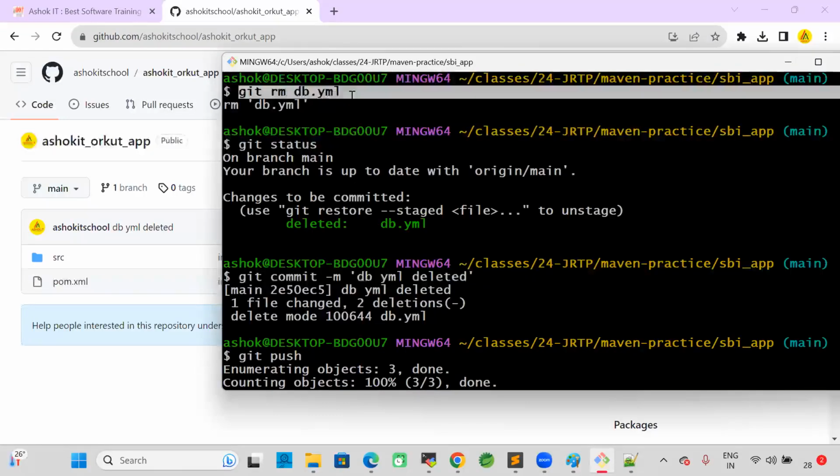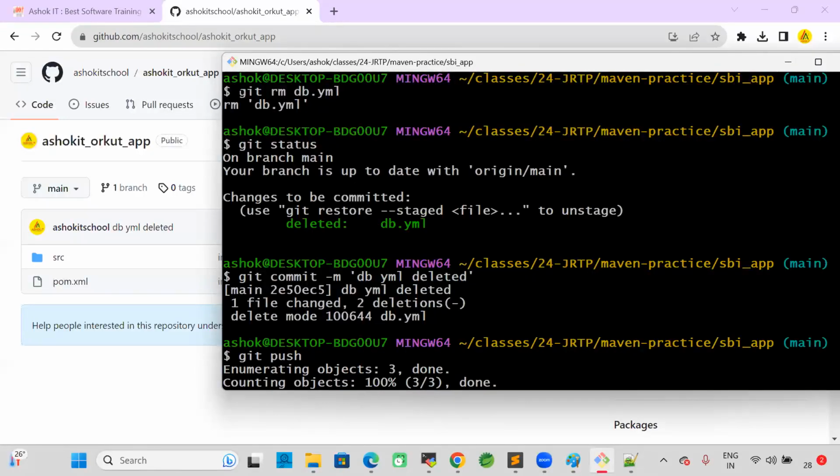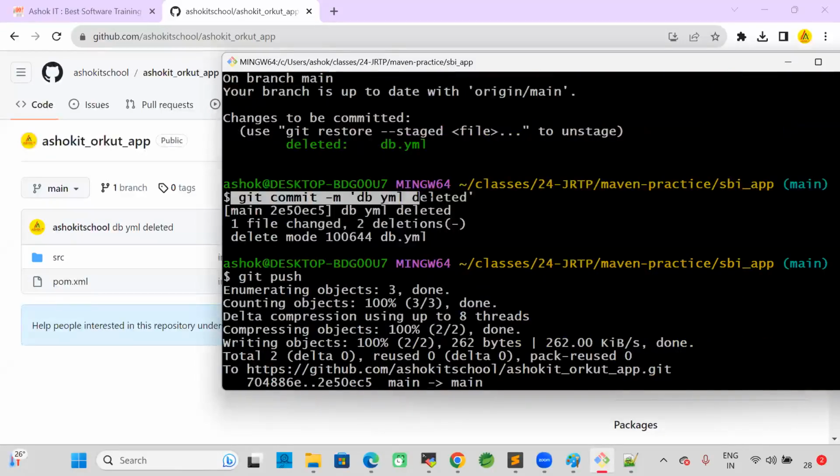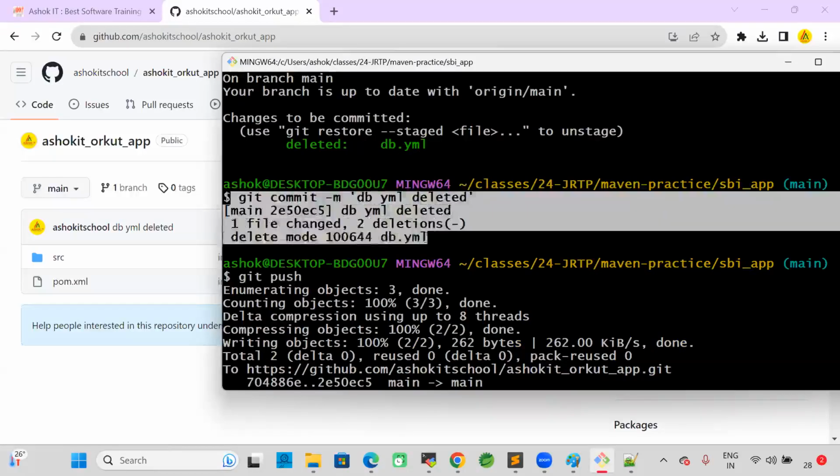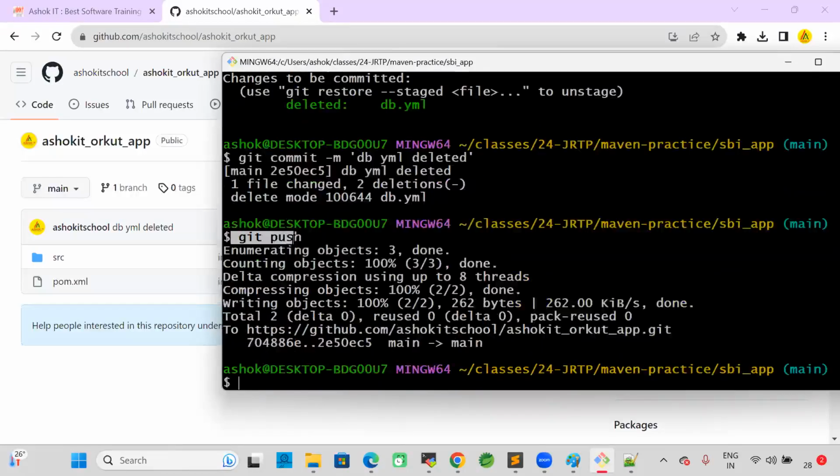First, we executed the git rm command. When I execute git rm, the file is removed and added to the staging area. I did a git status check. The file is in the deleted state. It is added to the staging area. Then git commit, I committed to the local repository. After that, I did the git push.